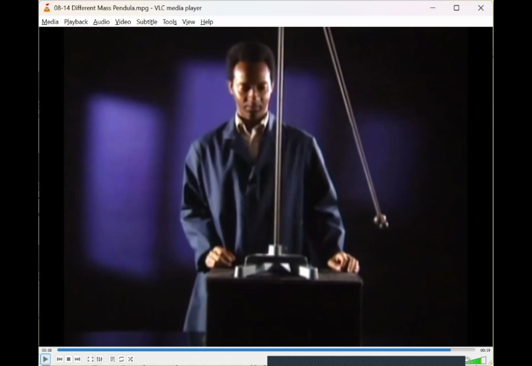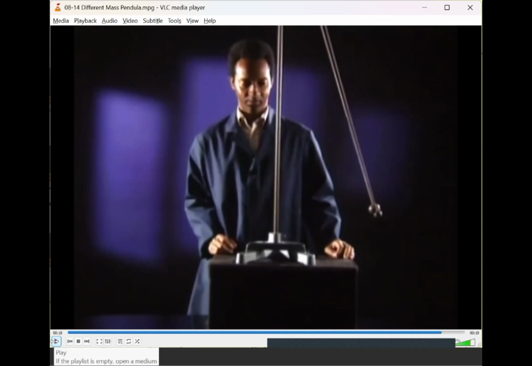By the way, just as a bit of a side note, it turns out that the initial angle, or the total deflected angle, does have an effect on this period. Interesting enough.